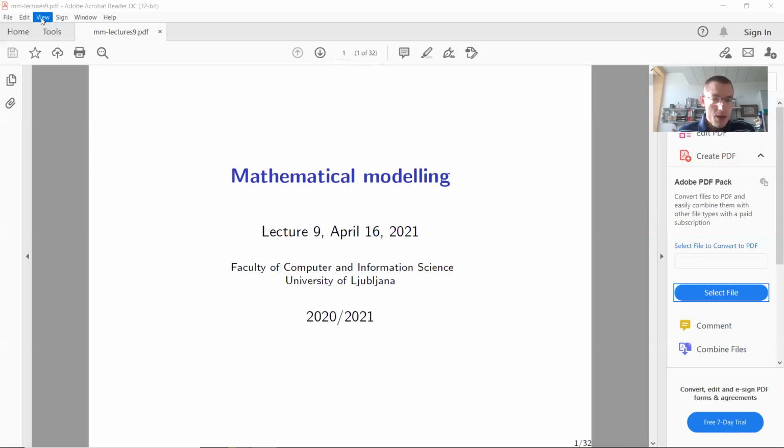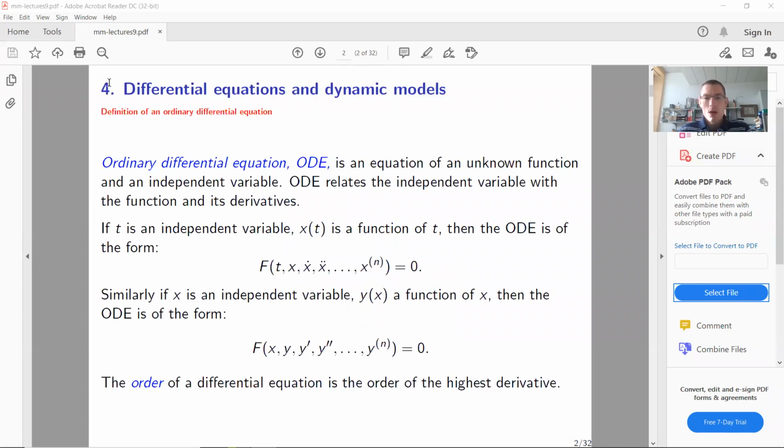And for the beginning, let's recall what we did last time. So we were studying for the last 2 weeks differential equations. We were studying only ordinary differential equations of this type. We have a function of dependent and independent variable t and x, and also derivatives of the dependent variable with respect to the independent one.